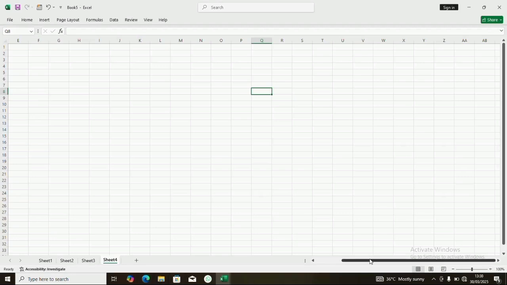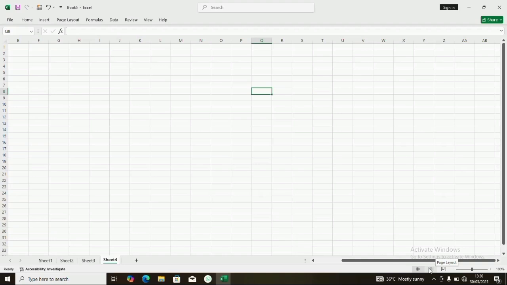And finally, we have the view tabs. The view tabs are still under the status bar. In the view tabs, you can see I have the normal view. The normal view is your default view, where you can see the worksheet, your formula bar, and everything. Then we have the page layout.